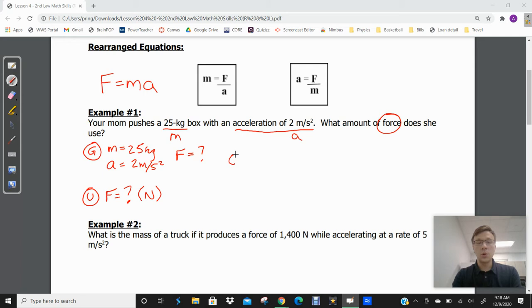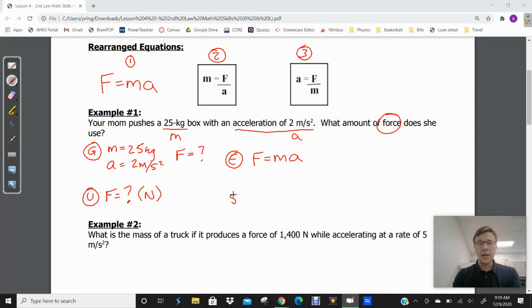The equation that we're going to use here, so all 3 of these equations up here, if I were to number them 1, 2, 3, it's the same equation, it's just rearranged for the different variables. So we're, of course, solving for force. So we're going to use the one that says F equals ma.